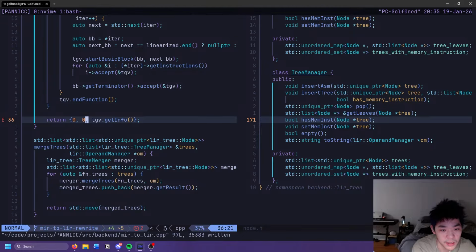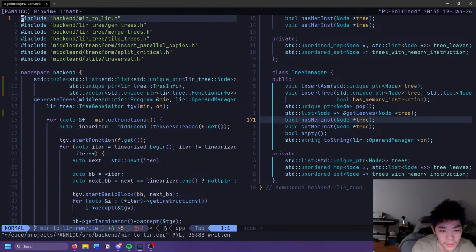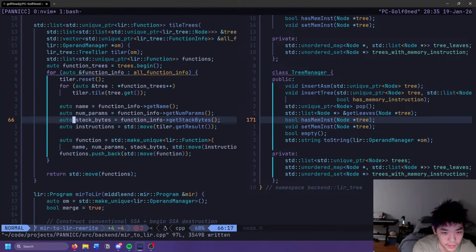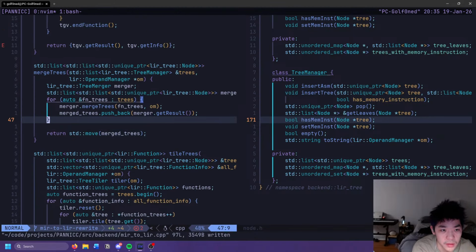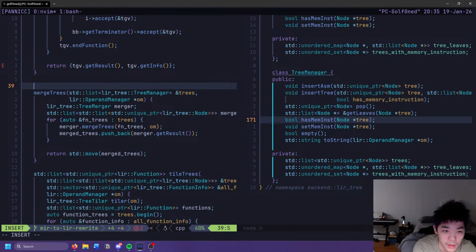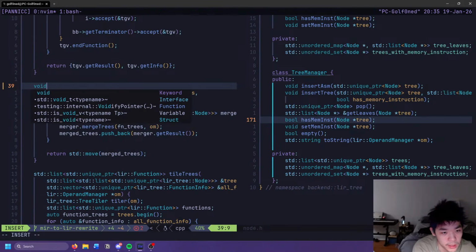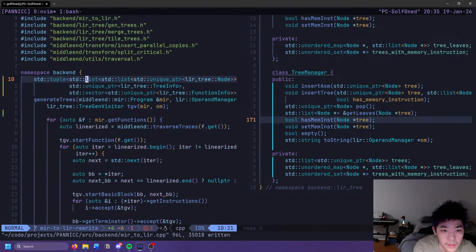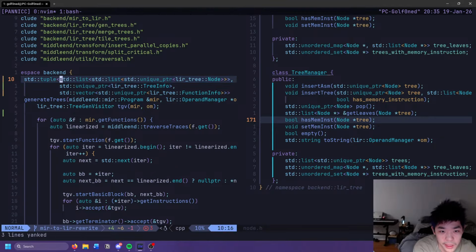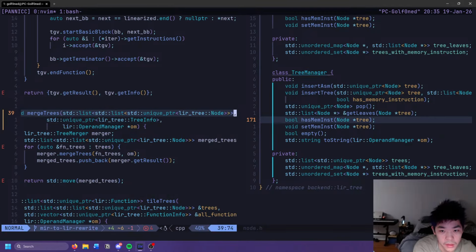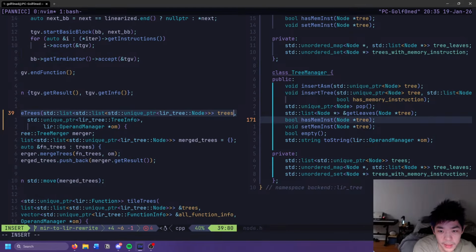Can we just do this for now? I guess not. We'll just do that. We'll clean that up later. We'll wish list it the way down. Okay, here I'd like to do void merge trees. And then we can get these two. So this is trees.